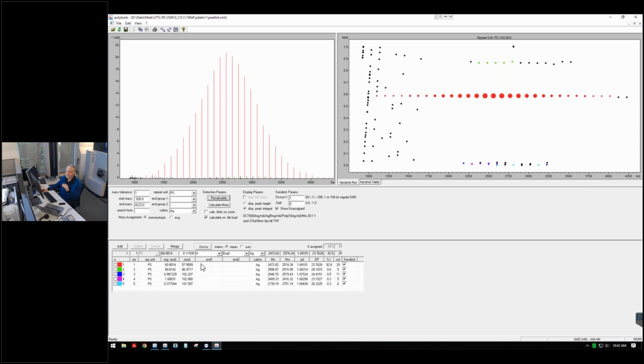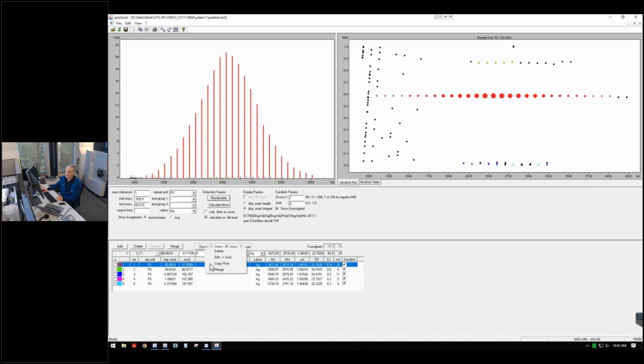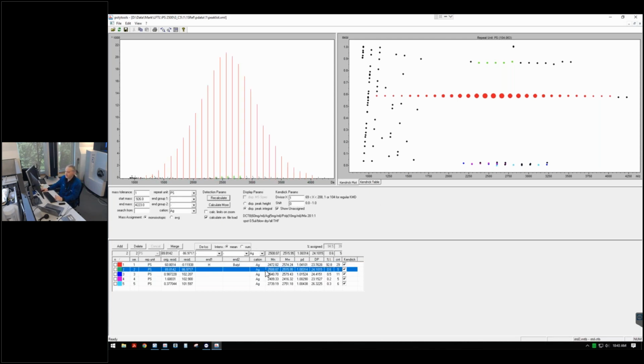So once we're satisfied with that structure, we could either type whatever we want in, or we can use the pull-down menu. Once we enter those end groups into PolyTools, this residual should come to 0. Now we've accounted for all the mass, not just what's going on with the repeat unit, but also the mass from the end groups. So that residual mass should be close to 0. And again, for that main distribution, which is all we're really concerned with in this particular sample, if you want to clean that up, you can delete the rest of those.